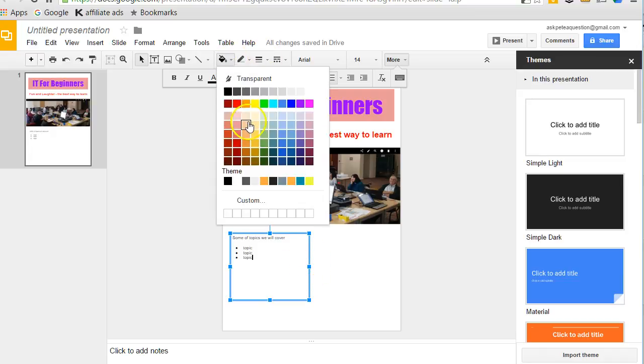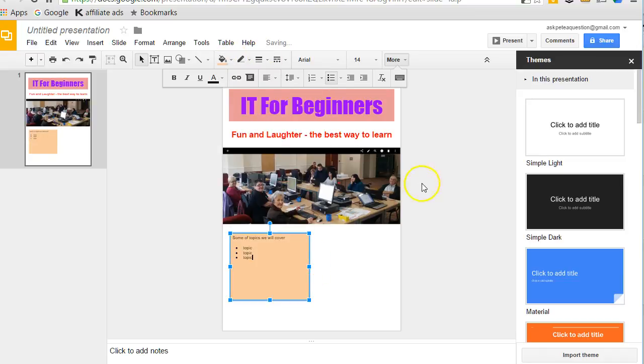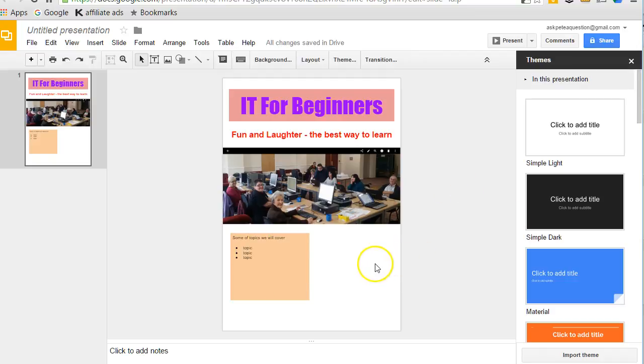I'm going to colour that box again because I like the idea of everything being quite bright, so I've chosen that particular colour. I've left this blank space here so that I can actually put in something interesting. So let's go and put another text box in. And a text box. Where's my text box gone? There it is. I can click onto my text box and I can actually say here. Now notice how the red lines are going across the page to help me make sure that my images are in the right proportion with everything else.